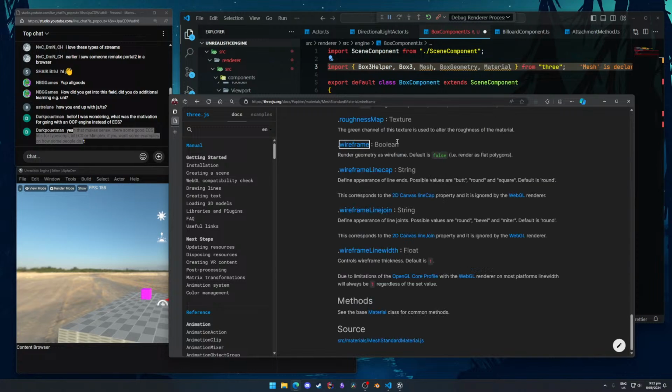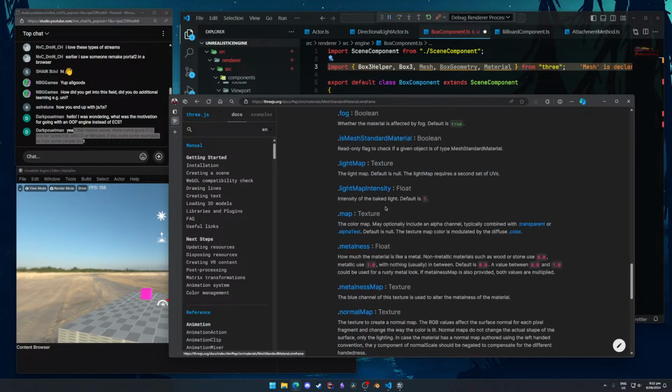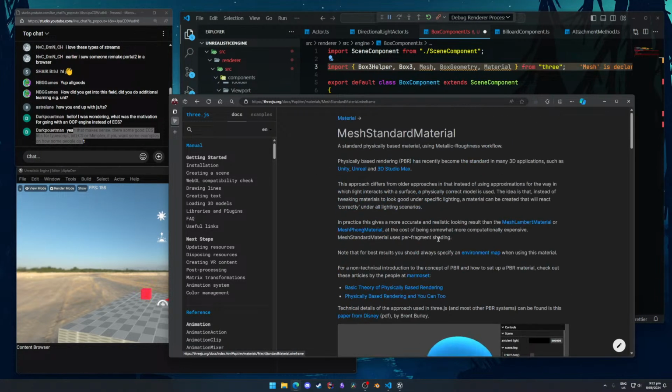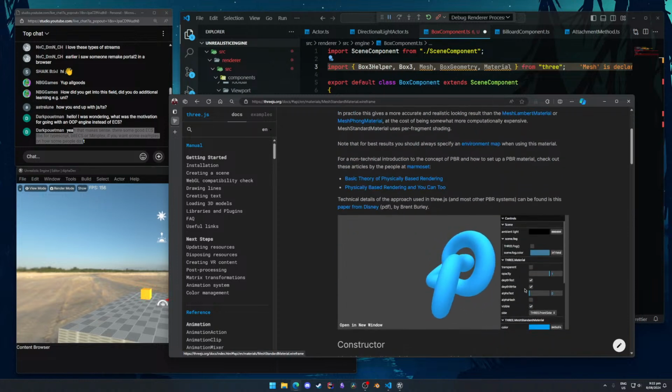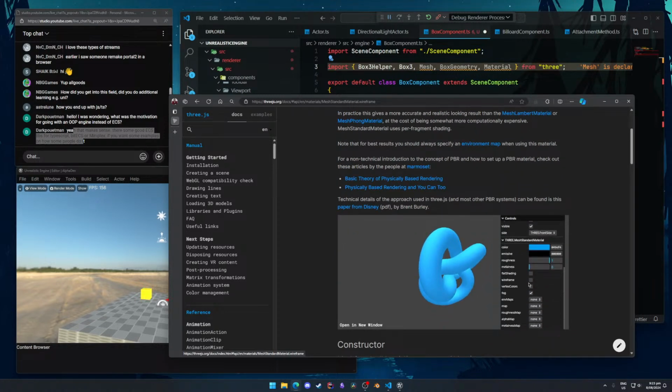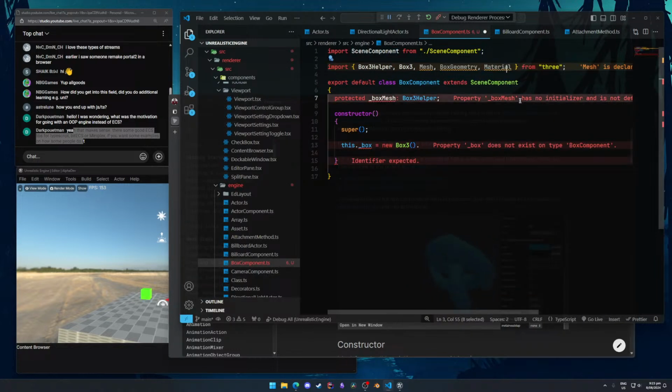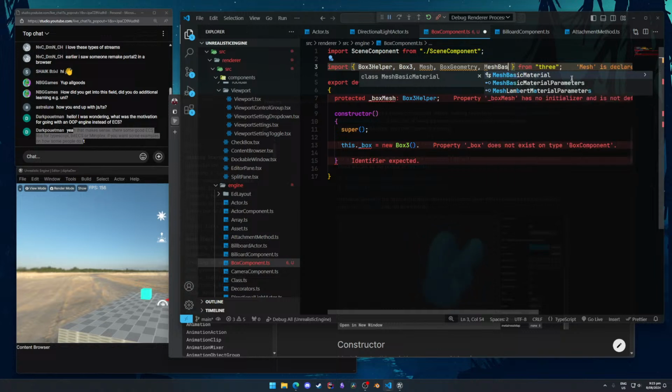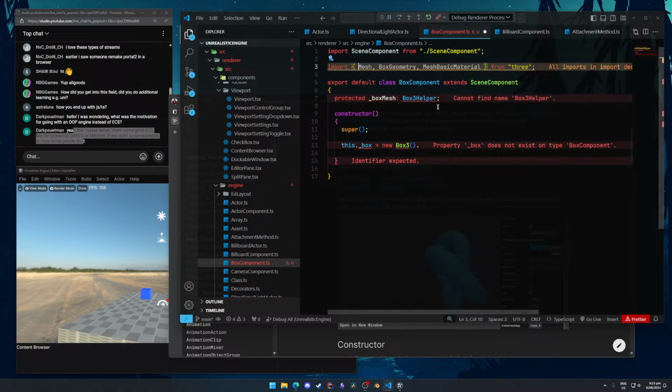Maybe I don't want to do it as a wireframe anyway. Honestly, okay, they all have wireframe mode by the look of it. Cool. So I guess what I'll do is just do mesh basic material. That's fine. I don't really need lighting or anything. Can nuke those. Box mesh will be a mesh.